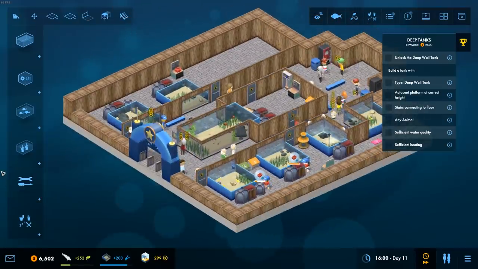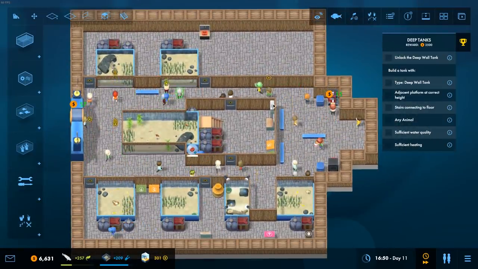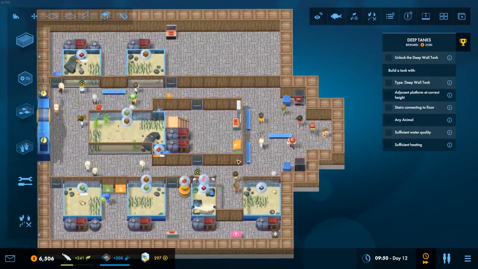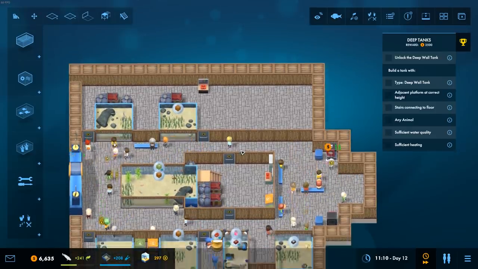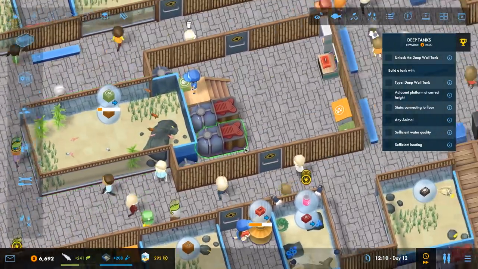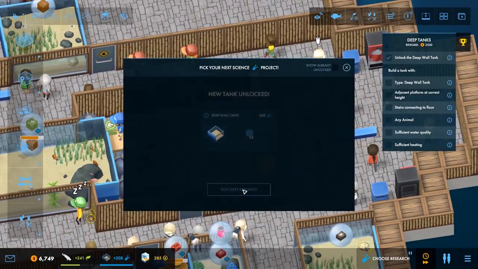Okay, now this deep wall tank, I mean, I guess it could go here, can't it? And we'll just have this nice little loop around. And then this is here to open up if we need to in the future. But for now, I think as soon as that clicks in, we'll build a deep wall tank here. Yeah. I think that's the way to go about it. People are thirsty. There we go.